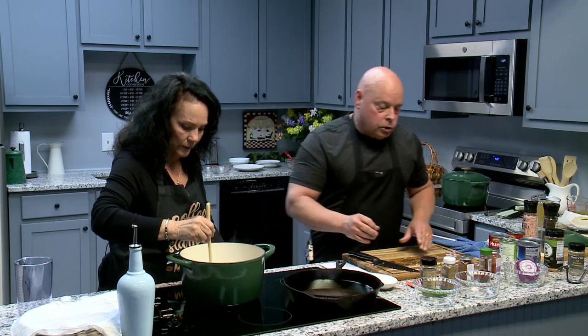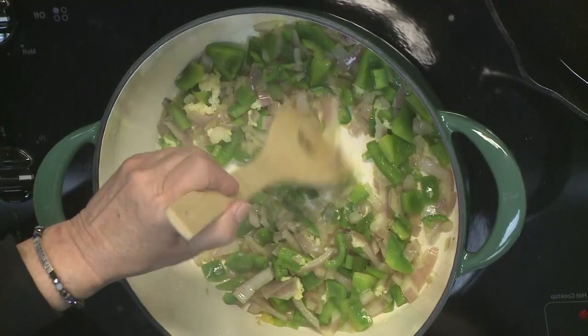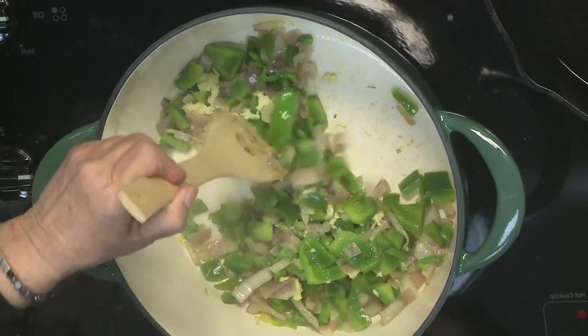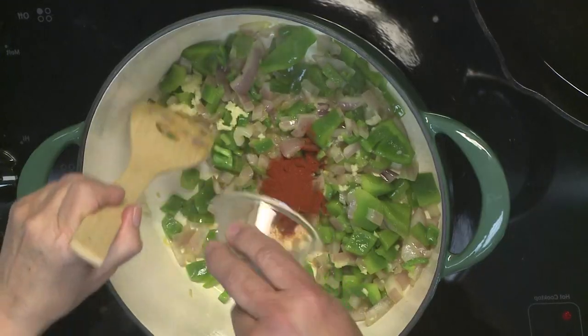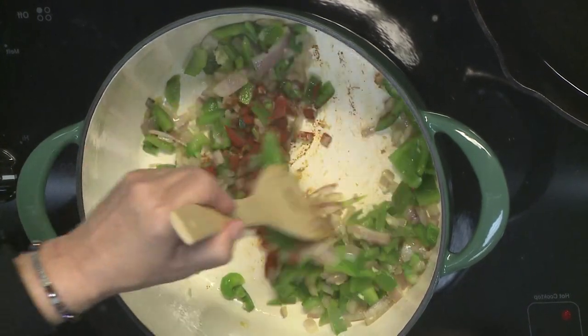So with that being said, are those cooking? Yeah, the onions are getting a little bit clear. Okay, I'm gonna start right here. This is a teaspoon of smoked paprika. We're gonna go ahead and add that, and you just keep on stirring.